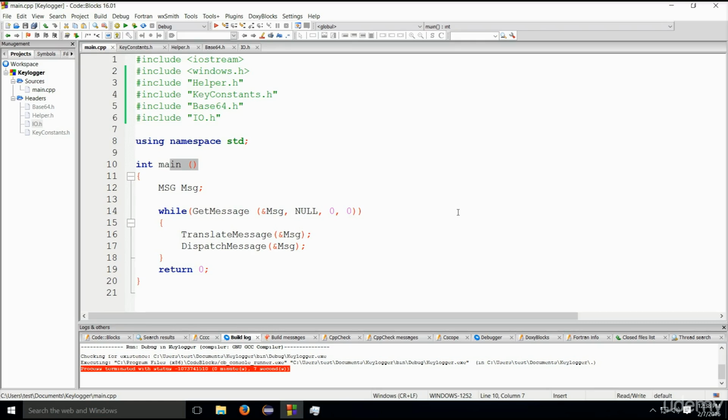So we want the program to be able to simultaneously record the keystrokes, send the email, take screenshots, and possibly do a good number of other things all at the same time. This is very important for us because we cannot have anything interfering with our keyboard hooks. So we want our program to be able to record keystrokes no matter what, and do a good amount of other things. That is why we need threads, so they can run simultaneously within the same process. What are threads? Well, basically a process within a process, sort of.